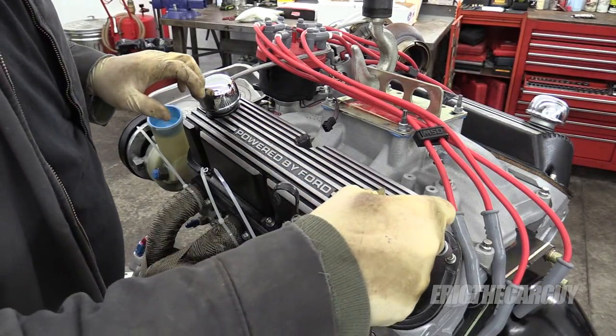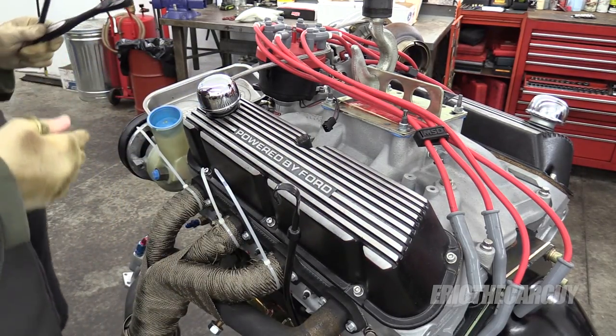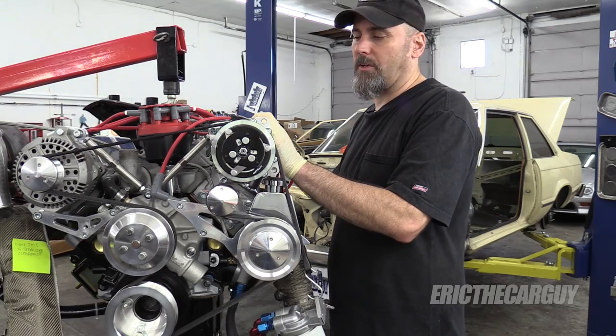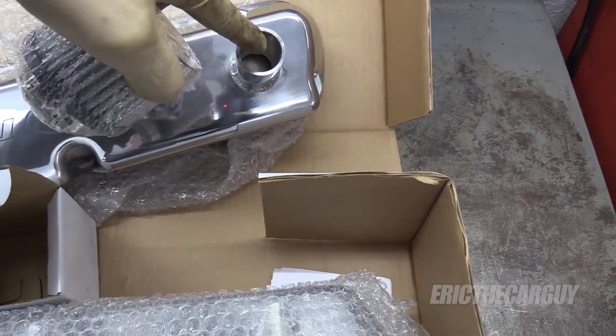The main reason I wanted to go with the new valve covers was not because I didn't like the old valve covers, but because they were spitting oil all over the place on the dynamometer. I don't want to fill my engine compartment with oil — I want my oil to stay in my engine — so I went for these breathers on this valve cover, which seems to be the solution.